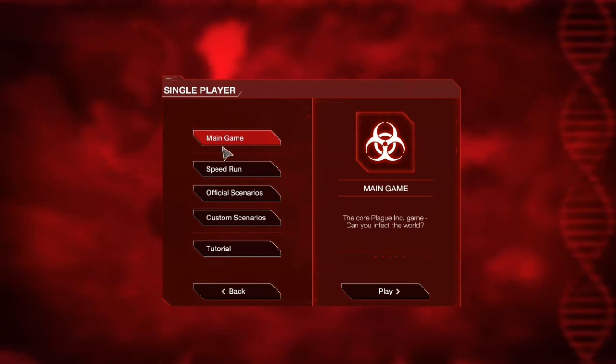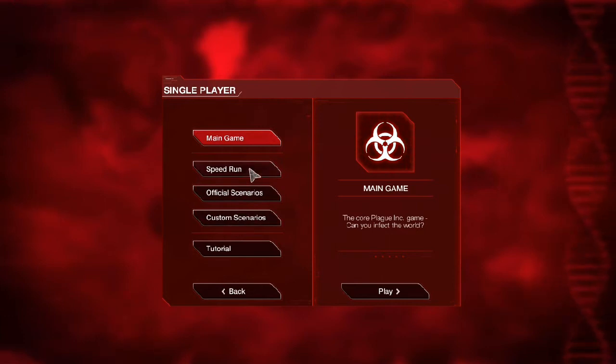So right away, let's go to single player. I'm going to do the main game. These are new to me. Speedrun, I'm sure we can guess what that is. Official scenarios, again, can guess what that is. But custom scenarios, don't know what that is. And the scenarios, the App Store does have those, but you have to buy them. And I don't like spending money on apps, so I haven't played any of those. So those will be new to me too.